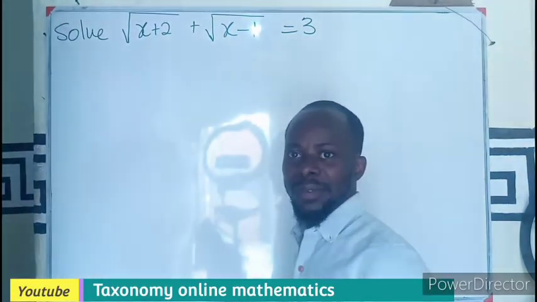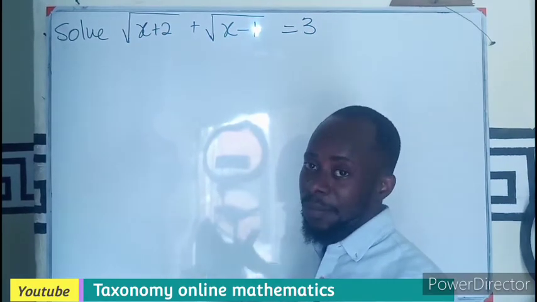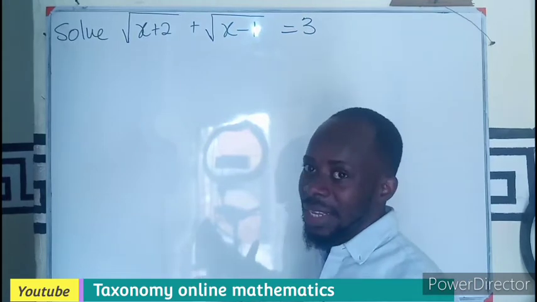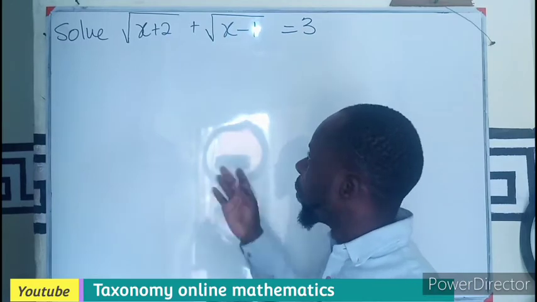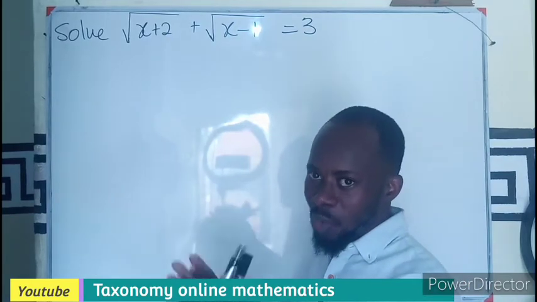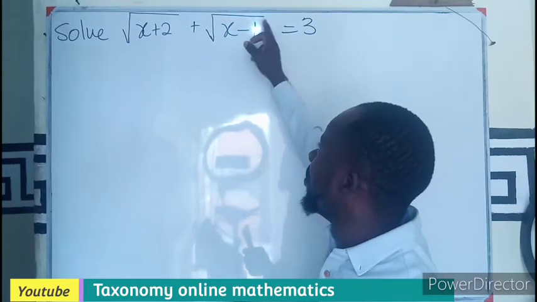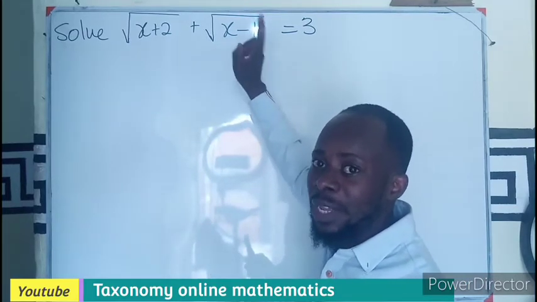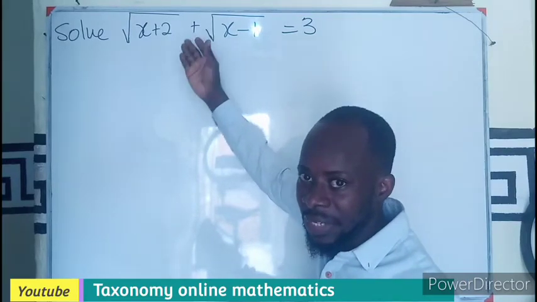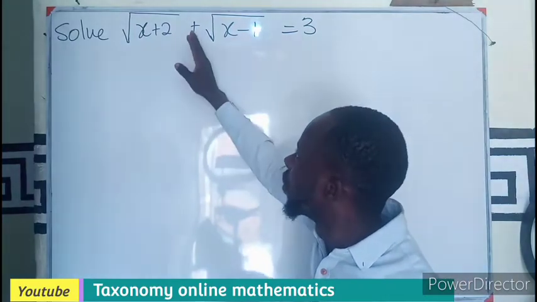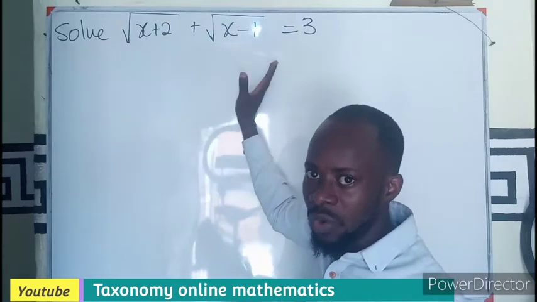In this video, we want to provide an answer to this question, that is, a square root question, an equation involving square roots. But we have two square roots in one equation. We can start by eliminating the square roots. We can see that we have two square roots separated by an operation, that is addition. So the best way is to separate the square roots to both sides of the equation.